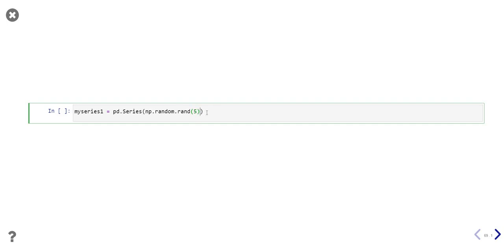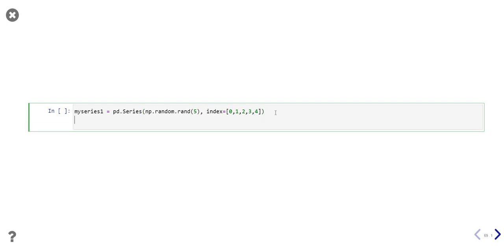Let's assign an index for them by using the index option. Let's set the index as 0, 1, 2, 3, 4. Sorry, I forgot the 0. Okay, now we have 5.